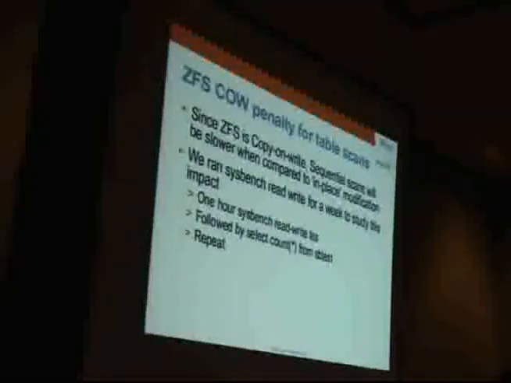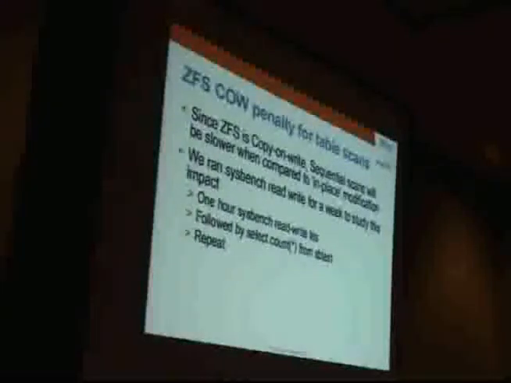Probably the important thing you need to know is copy on write. Say you have a workload which is mainly OLTP, and then at the end of the day you do full table scans. With copy on write, when you write, it changes the physical order of the files. So the next time you want to do a full table scan, what used to be sequential I/O now becomes random I/O, and that can be a problem.